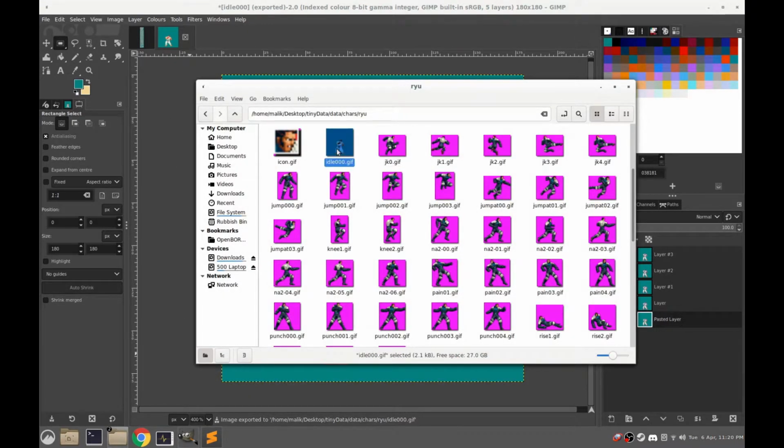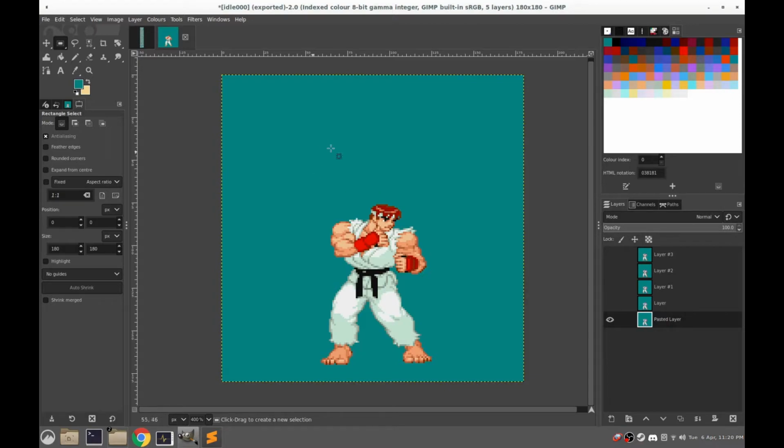Okay, and there is the idle animation. So that's frame 1, which is actually 0, but whatever. Now we move on to the next one. You don't actually have to select it, you can just make it visible. You won't be able to see anything from behind because we've got the background there, so when I toggle this on and off you can see there's no difference made to the picture.